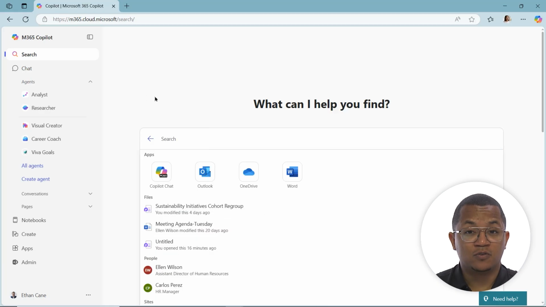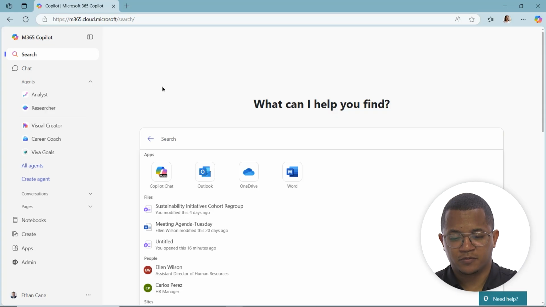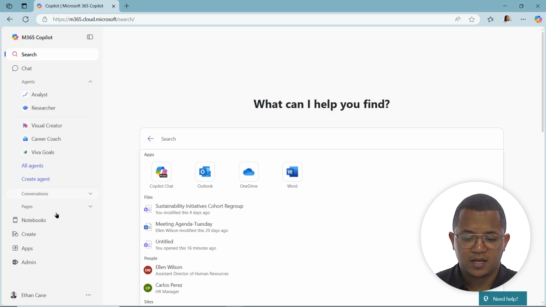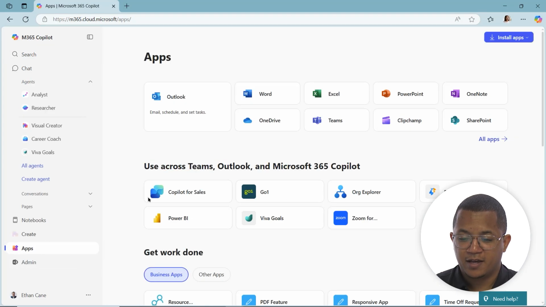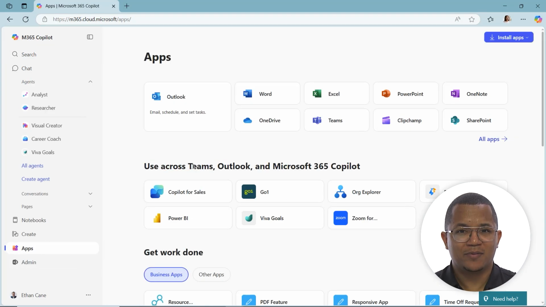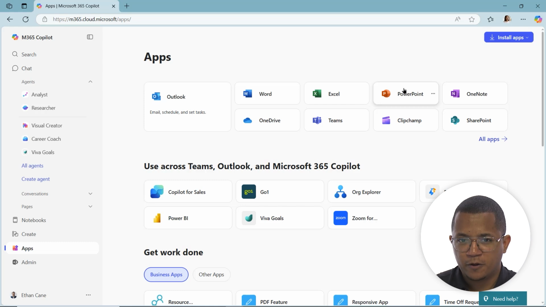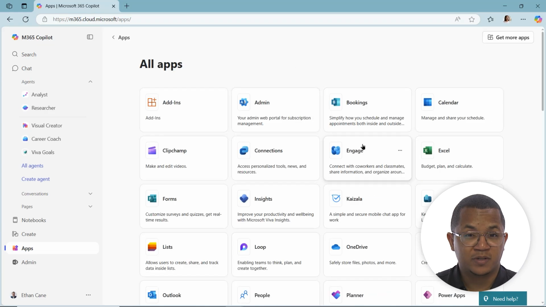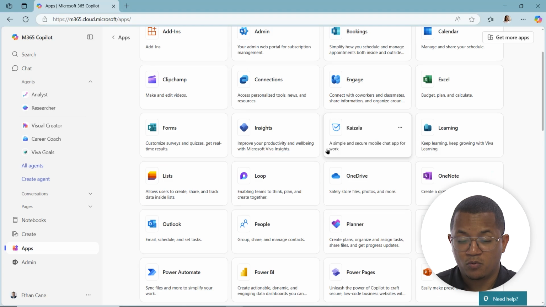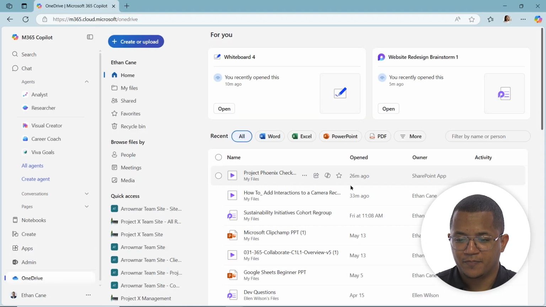Another way that you can access the OneDrive application within Microsoft 365 is by going to the apps icon on the left-hand side of the screen. You'll notice it's about one up from the bottom here. Go ahead and give that a click. And because OneDrive is quite a frequent application, a popular one, it should appear right here on your main apps page. If for whatever reason it does not appear, no worries, go ahead and give all apps a click, and you'll see an alphabetized list of all the applications that are available with your Microsoft 365 subscription, and you can go ahead and give OneDrive a click here.